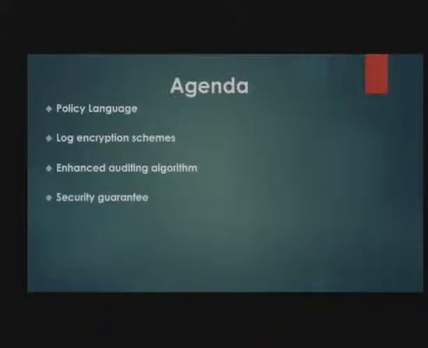The next thing we are going to discuss is security guarantees. What guarantees can it give? Then we're going to talk about some experimental results. We ran experiments to figure out the computational overhead over the plain text version. I mean, if you were to run the algorithm on the encrypted log, what is the additional overhead we have to incur? And finally, we'll summarize.